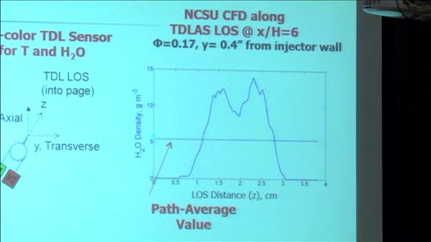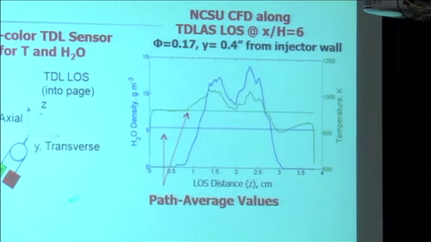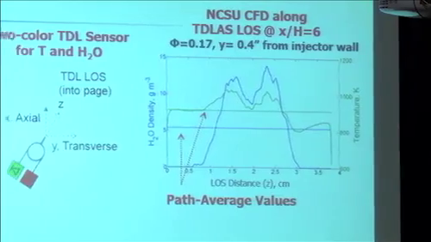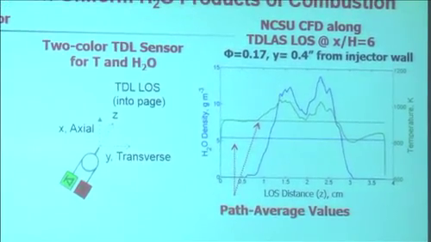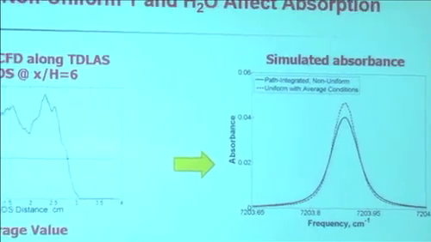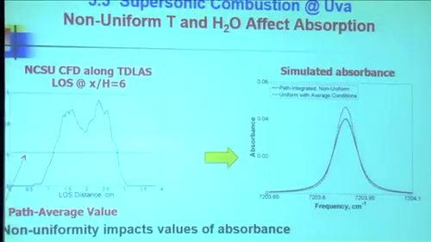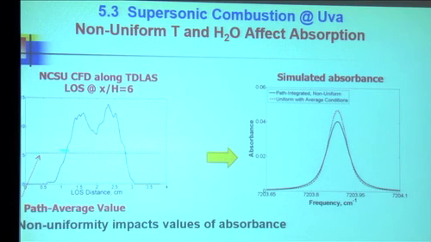So what happens when we measure across this? What do we get and how do we interpret it? We get some sort of path integral. We get some sort of path average. And so the question is, how do we relate this to the CFD? So we learned that the way to do this is, we decided that we'll call this the column density. So we measure along this line, and we measure the path integral, total amount of water. And the trouble is, the absorption depends on the line shape, and the line shape is varying along this line, and that is kind of a problem for us.